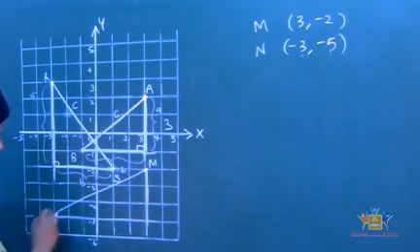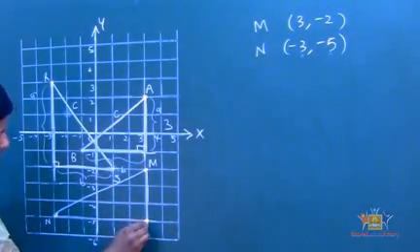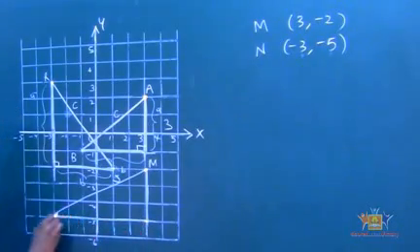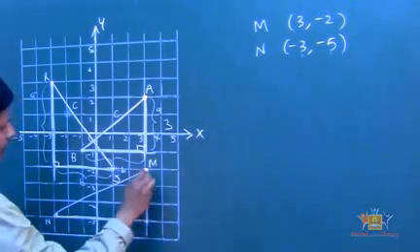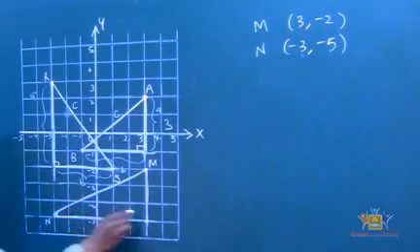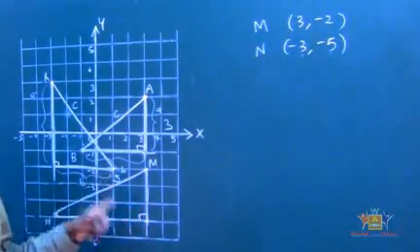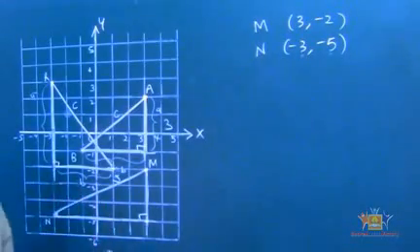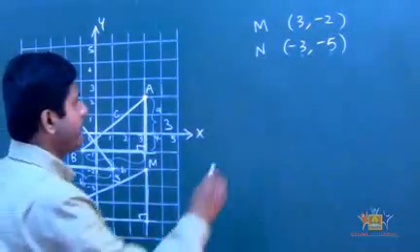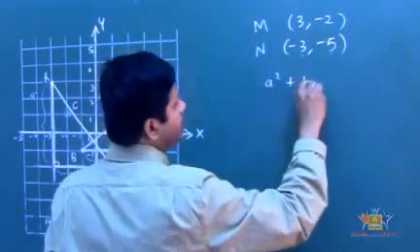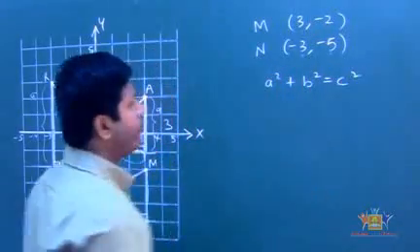Where the vertical line and horizontal line intercept right there, that's where you create the triangle. See that? Now I'm creating a triangle. So that makes it a what? A right angle triangle. So that fulfills the requirement that you needed in order to apply Pythagoras theorem, which is what? A squared plus B squared equals C squared.